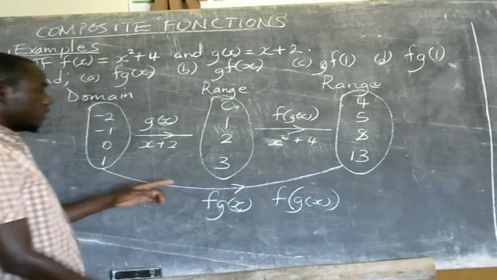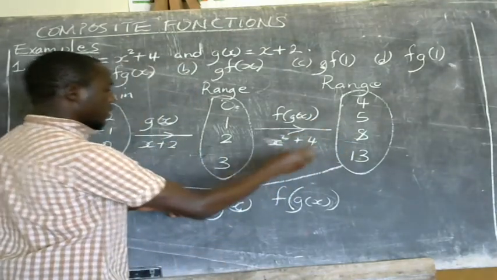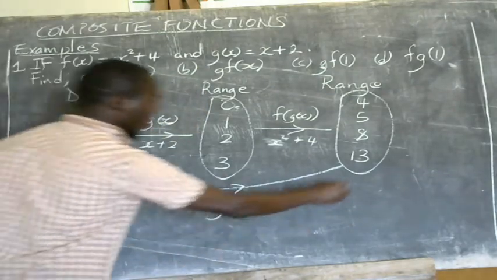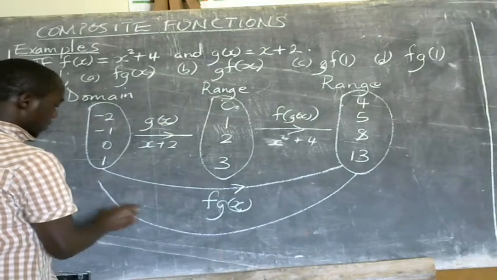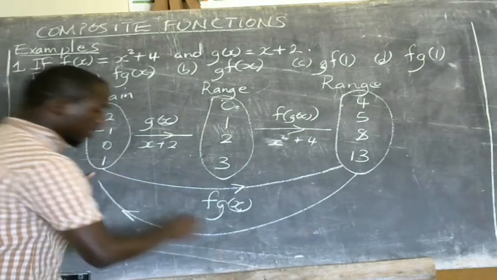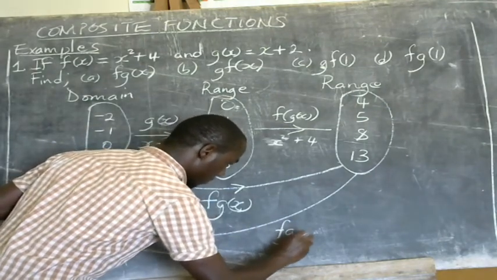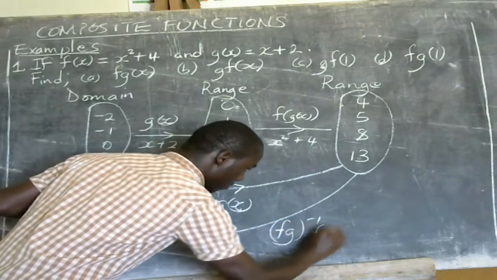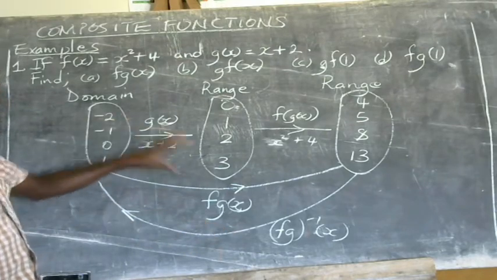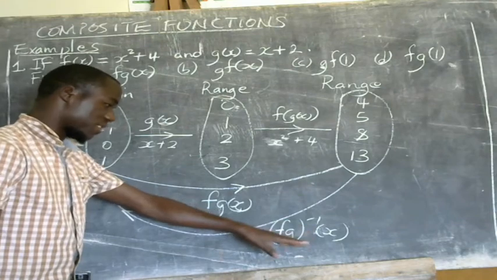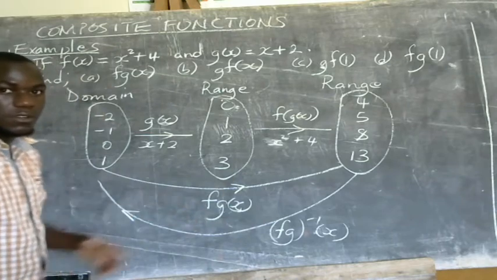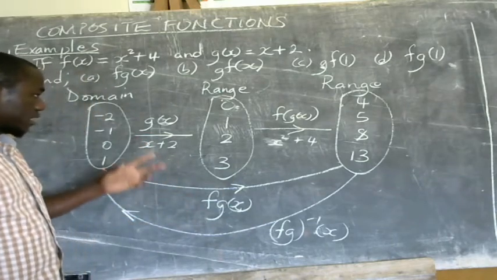Now, there is also another function. Remember, we talked about the inverse. So this one that sends this back here, sends these images back to the original objects. It becomes the inverse, f of g inverse of x, like that. So this is what we're going to talk about. This one we cannot talk about so much, but you can easily find out the inverse if you have this. Remember the steps which we talked about in the last lesson, where we looked at the inverse.